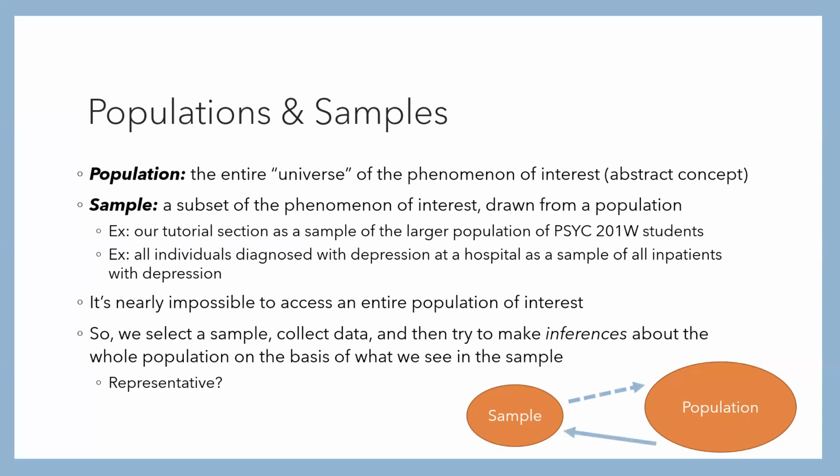So one of the main concerns here is representativeness. What if we select our sample badly and we only choose a very specific portion of the whole population? So for example, we want a representative sample of Canadians, but we only select individuals from British Columbia. Or we want to make inferences about all university students, but only sample from the science faculties.